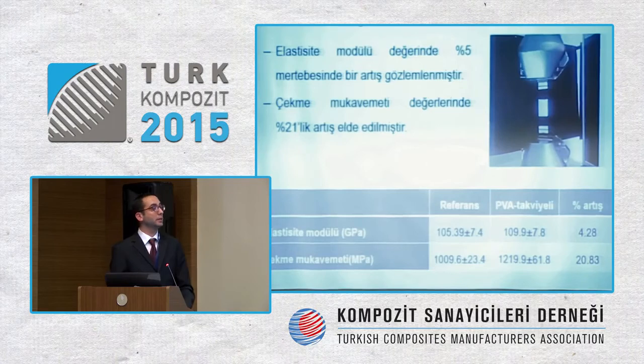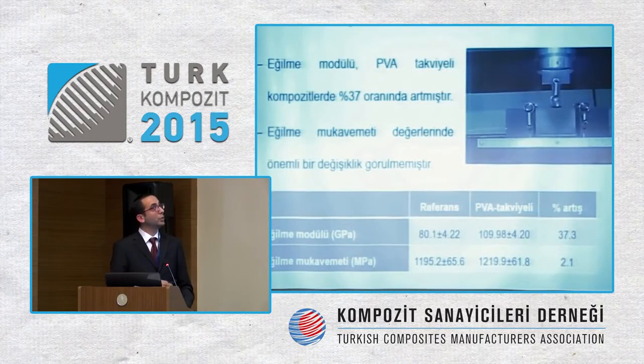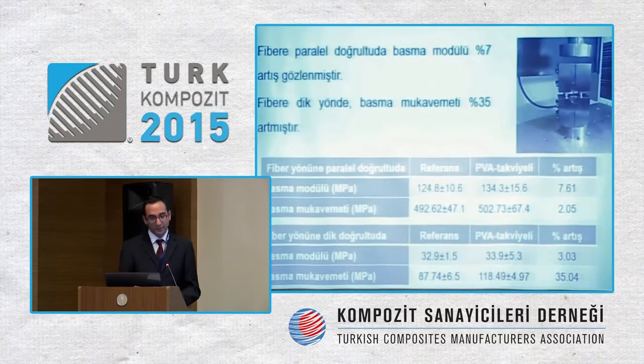In the tensile test in fiber, there was a 5% of increase in tensile strength. Around a 21% of increase was observed, and these values are in line with the literature when you compare it to the previous studies. The 3-point bending test, we have seen a 37% of increase, and in spinning strength, there was almost no difference.